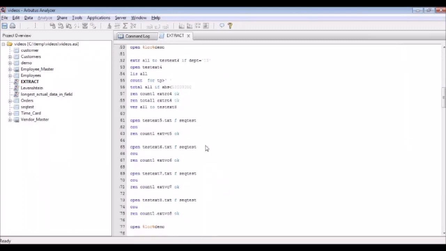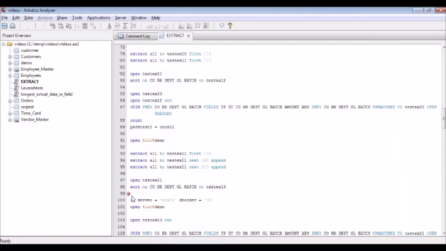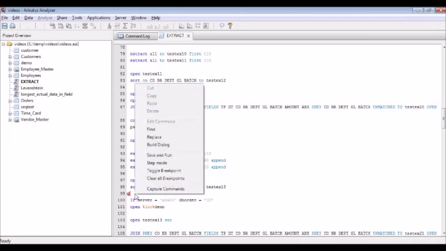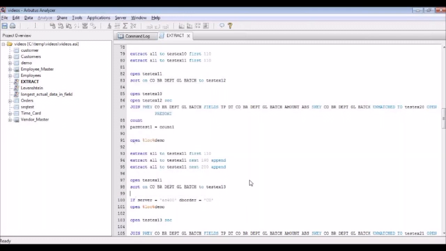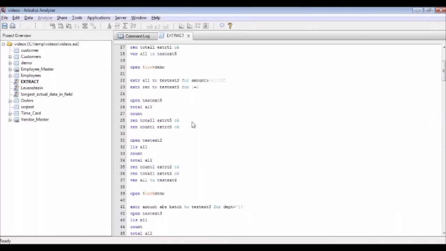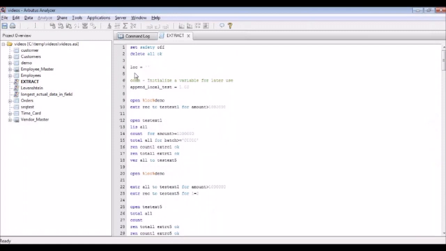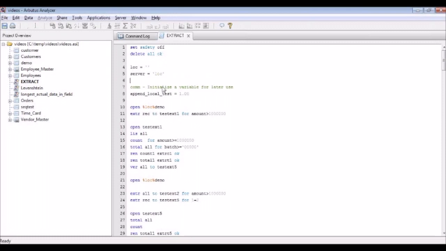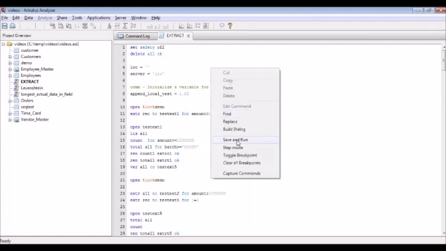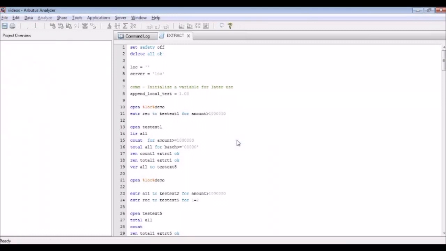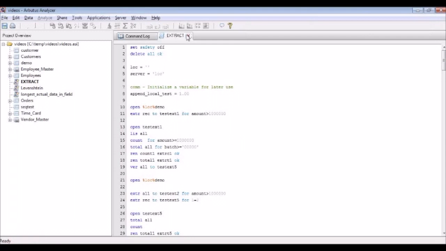Now, if I scroll back in the line here in my procedure editor, we can see that the toggle mode for the breakpoint is still in play. I can right-click, turn off the toggle, turn off the breakpoint, and now if I want to, I can go back into my procedure and I can add in that line server equals loc, or whatever value I wanted to put in there. So this time I will not get any errors whatsoever. If I were to right-click, save and run, we'll see that it's running and now it's done.